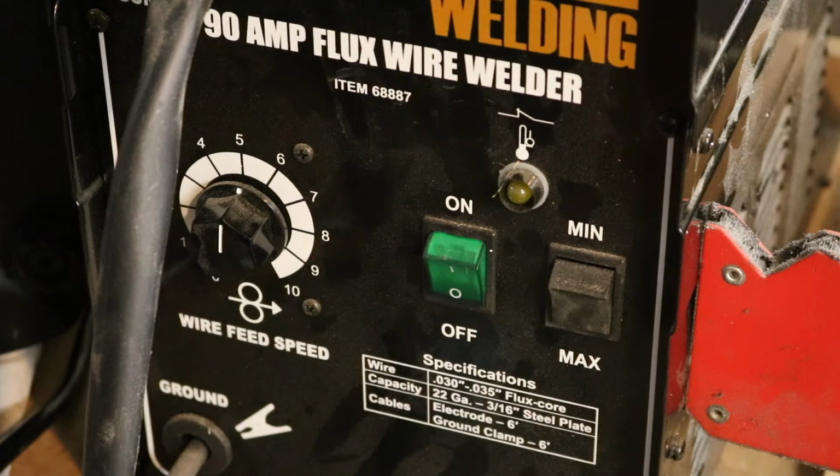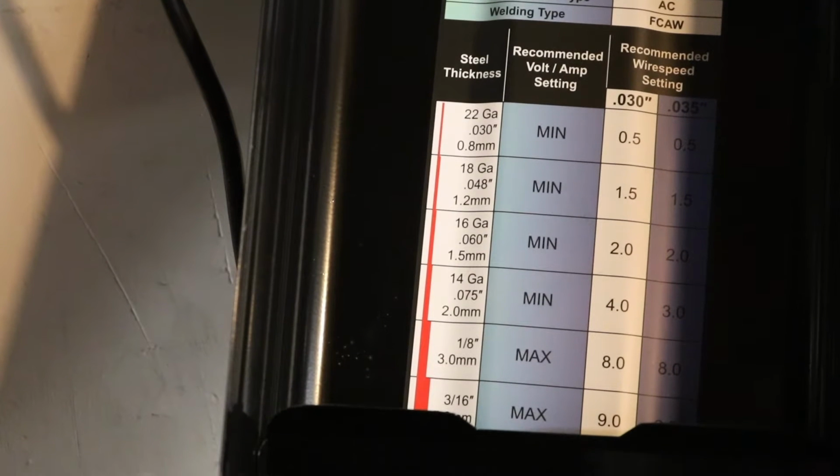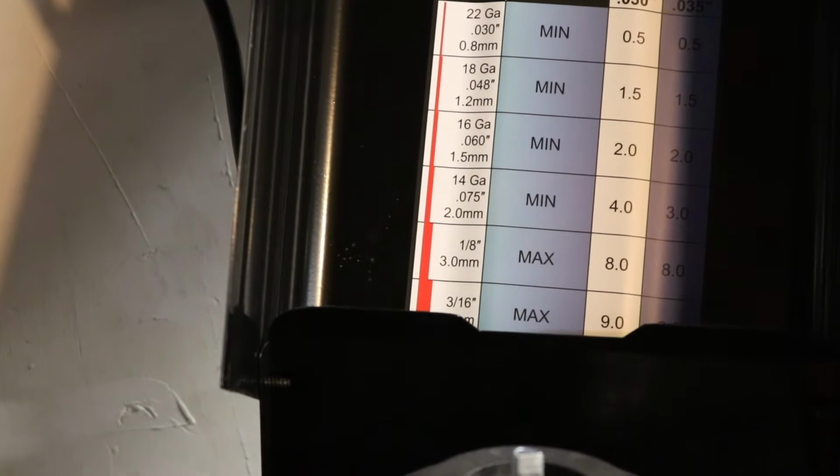Now this thing is about as unremarkable and cheap as they come. It's about 80 bucks on sale. The adjustments are really narrow and not really specific, and it's really not very powerful. It's 110 volt. Uses the gasless MIG flux core type wire.